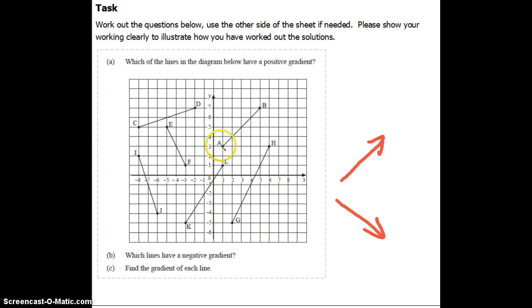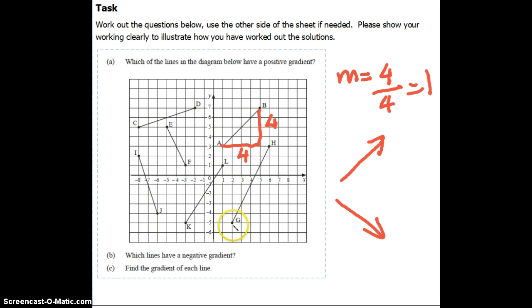So if I draw myself a triangle, I can see that I've got 1, 2, 3, 4 squares across and 4 squares up. And to work out the gradient, which if you remember we called M, I take the up, the 4, and divide it by how many squares I'm going across. 4 divided by 4 gives me 1. So the gradient here is 1. And I can see that if I go across 1 square, I need to go up a square.